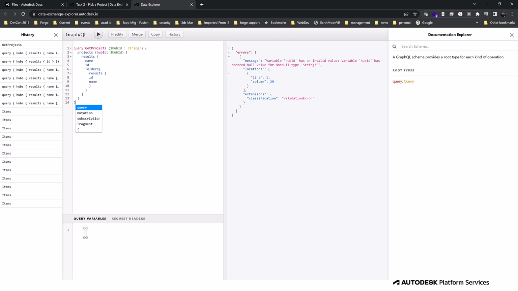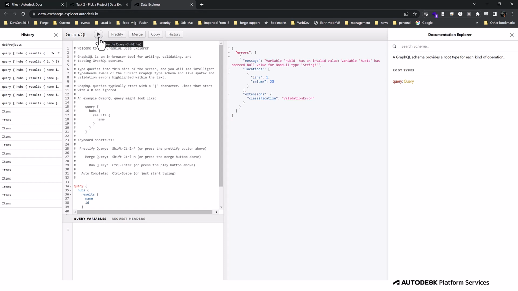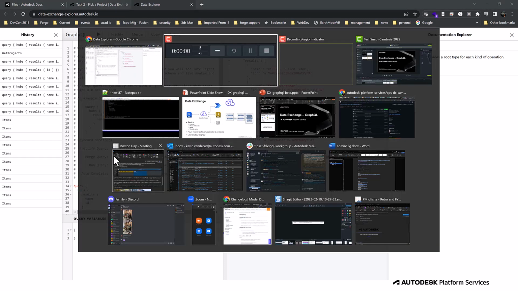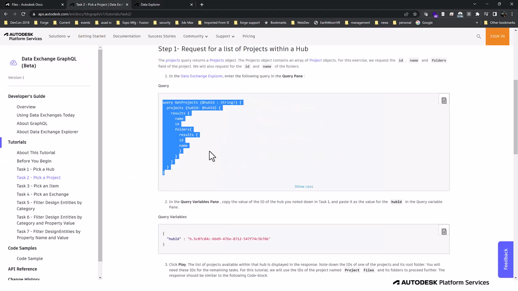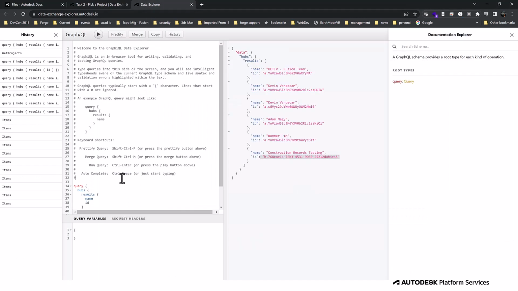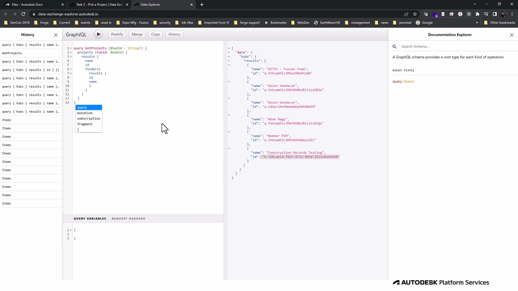So that's where these query variables come into play. If we go back to this one and execute that again, what we need is the ID. The one I'm going to be working with is this construction records testing. So I'm going to take this ID, and I need a JSON variable. Actually, I want to do this query, so I'm going to copy that again, switch back over to the Data Explorer, and paste that in here.